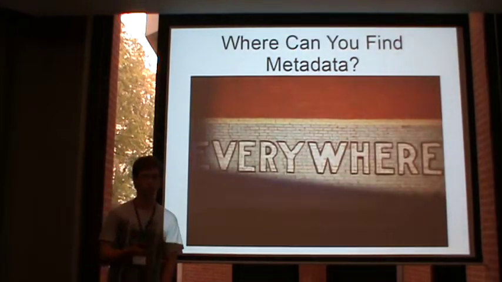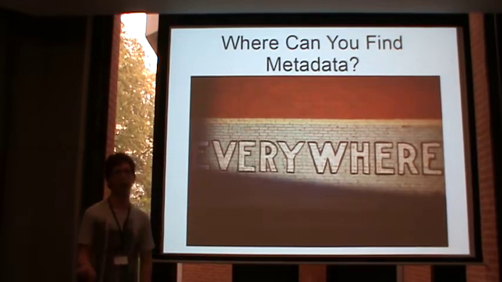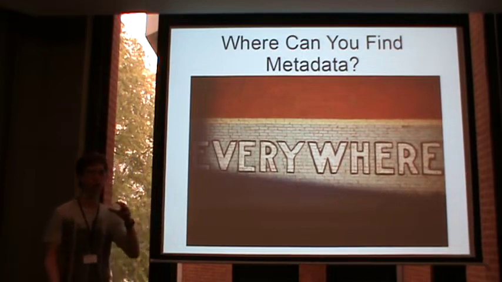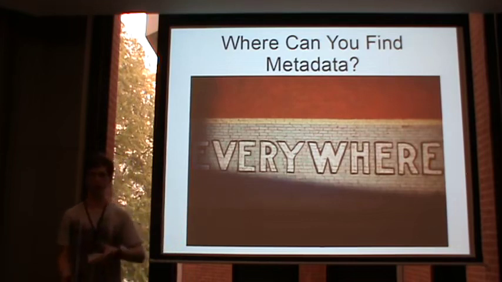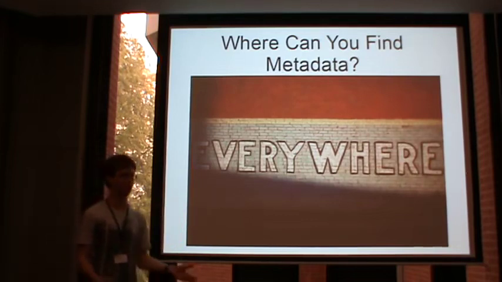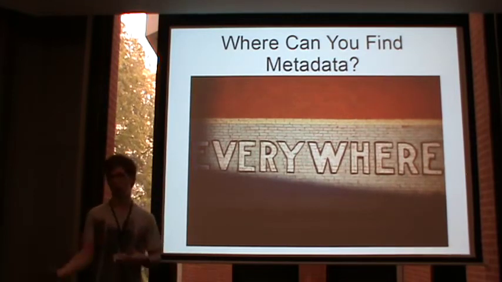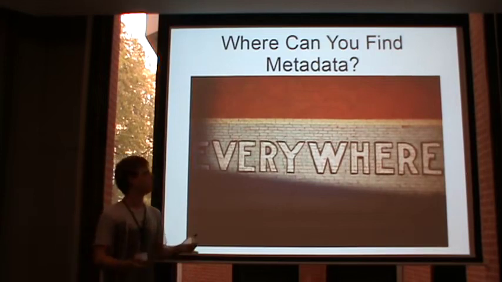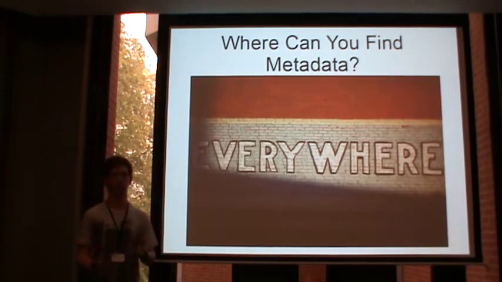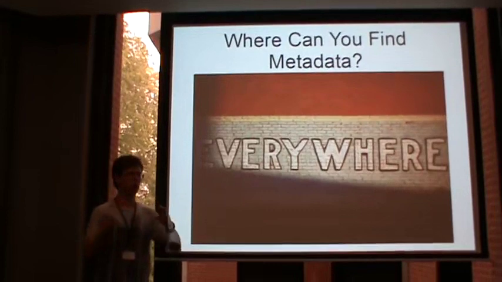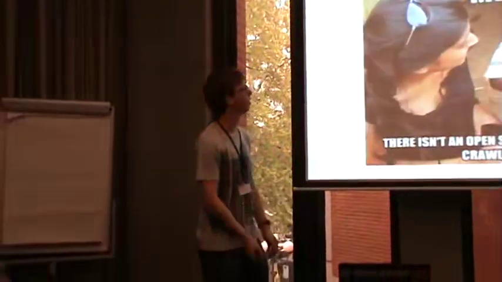So essentially it's just data describing other data. So where can you find metadata? Well, you can find it pretty much everywhere. There's some really interesting examples. For example, libraries use it a lot to organize their books in databases. Databases use it to organize entries within them. There's metadata in books, such as the author, the title, where it was published, the year it was published, stuff like that. Because it's such an abstract concept, it comes into play really interestingly, because there are many different types of data that metadata can apply to, which brings me on to my next slide.